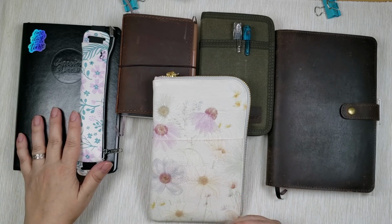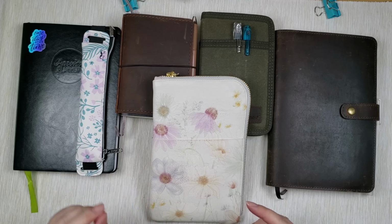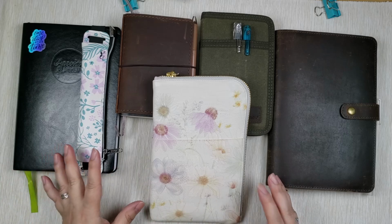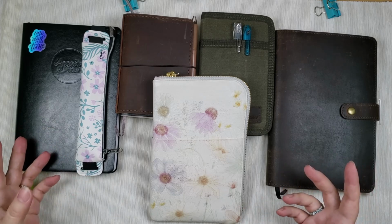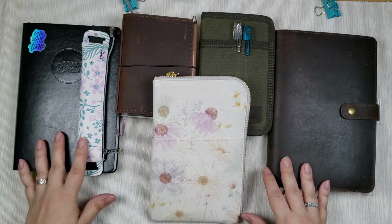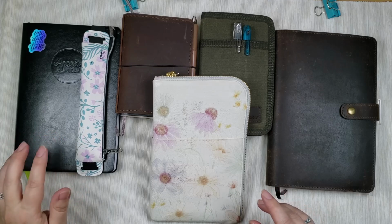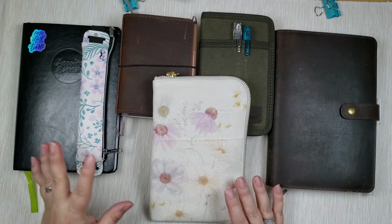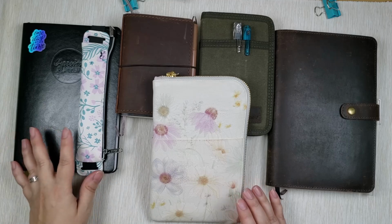Like this Passion Planner, for example, when I reopened it, I realized that I planned out all of 2022 in it, not even 2023. Two years ago, and I had some goals in there, and I wrote in it for like three days and never wrote in it again. But funnily enough, when I looked back at the goals that I set for myself in this planner, I have actually achieved two of them. Sometimes it helps to write a goal even if you don't look at it, to just put it down somewhere and put that intention in. So it was very exciting for me to see that even though I didn't touch this planner daily, I still did achieve the goals that I wrote in it, and that kind of reignited my desire to start using it again. Plus this very structured but also very open design of the layout kind of inspired me to go back to it for my mental health and just to keep my sanity together during these busy days.